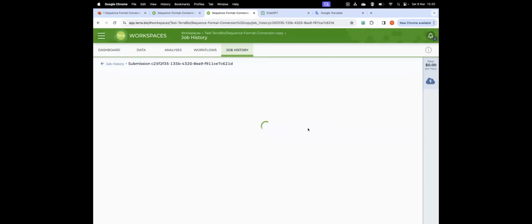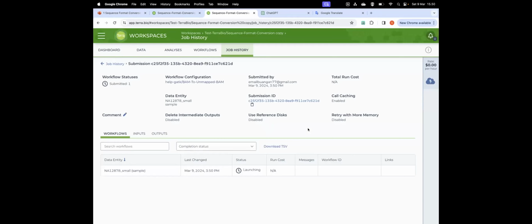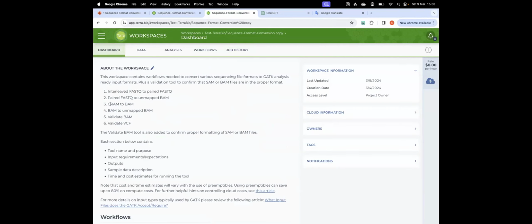Click launch. After that, we can get the unmapped BAM format file. So that is the process of converting from CRAM to BAM and BAM to unmapped BAM.